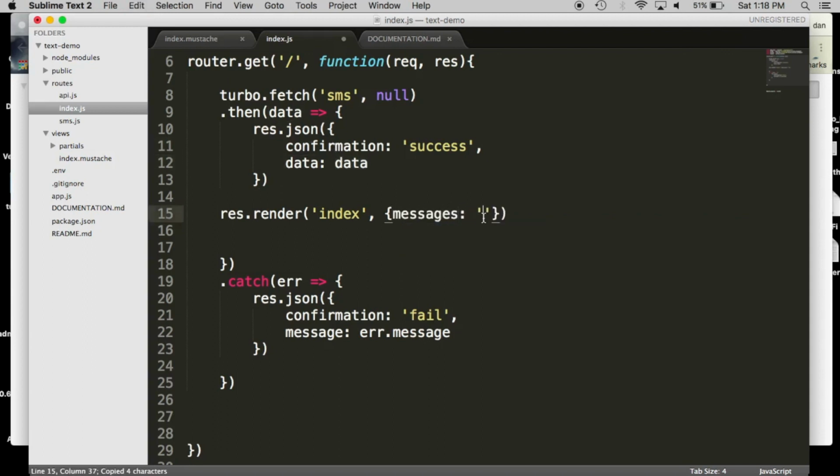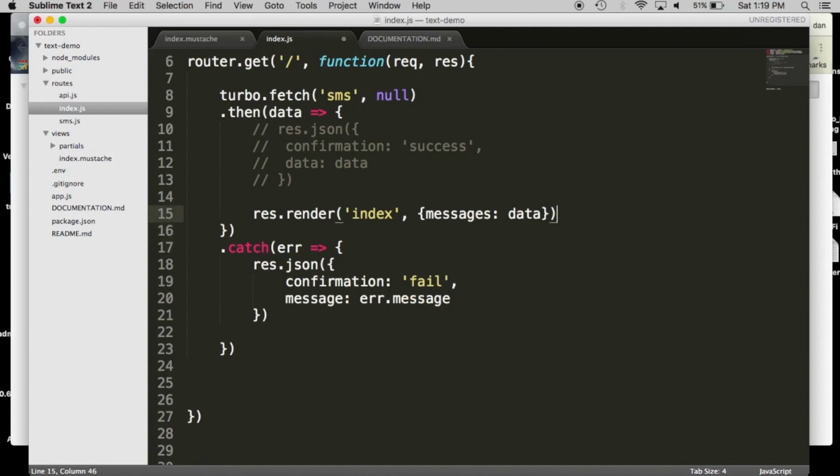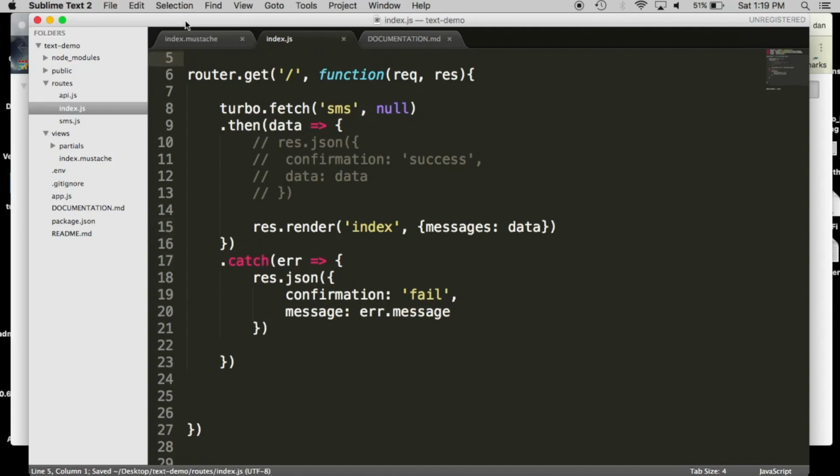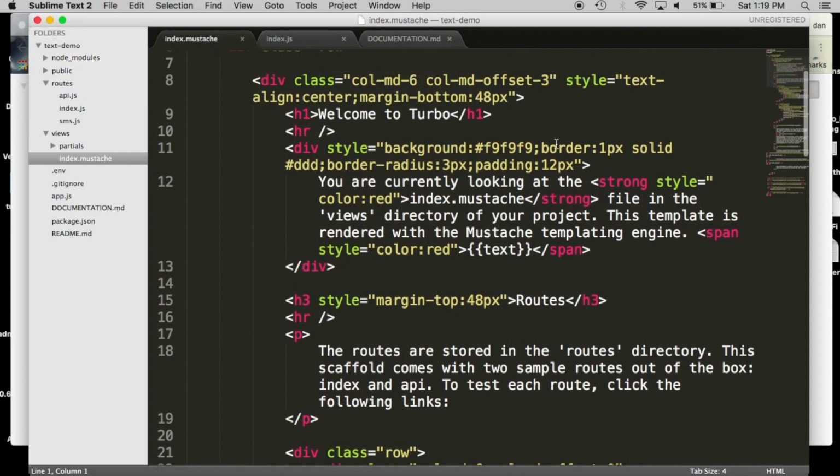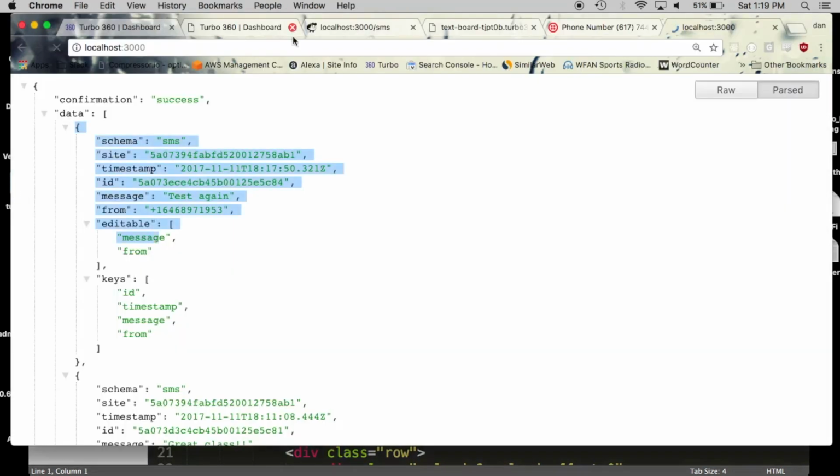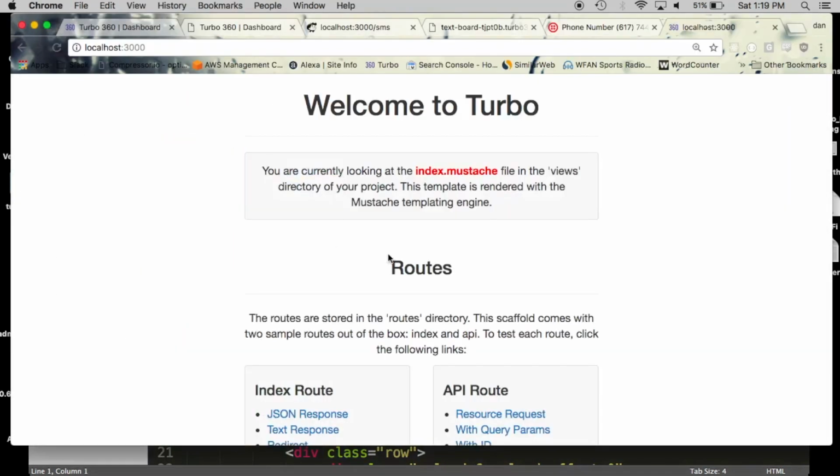And we're going to pass in the data as messages. Now the template has access to a new variable called messages, which consists of our Twilio text messages, which we can now render, right? So inside the index mustache, which currently shows this, let's get rid of all this nonsense, and let's render the messages right here.